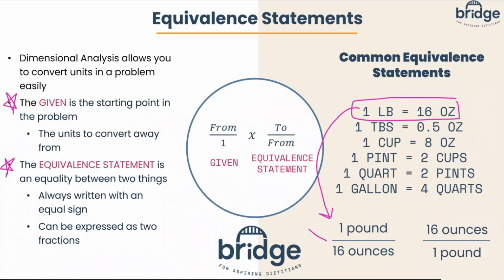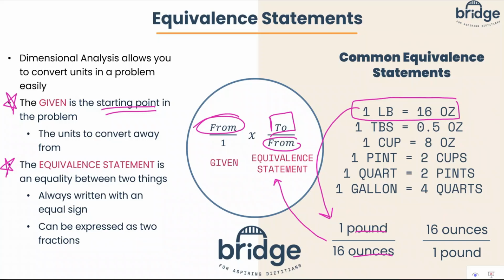And then these equivalent statements you'll put into your dimensional analysis, where whatever the units you're given, those are the units you're converting away from. Those are the starting point units. Those units will automatically go in the bottom. And the unit that you want to convert to are the units that go in the top. Notice these have different units in them. But since they're equal to each other, it does not matter which value is in the top or the bottom of the fraction. And so knowing these equivalent statements makes conversion problems go so much more smoothly, especially if you use dimensional analysis, because the structure is always the same. You start with the given, multiply by the appropriate equivalence fraction, and cancel the units as you go.